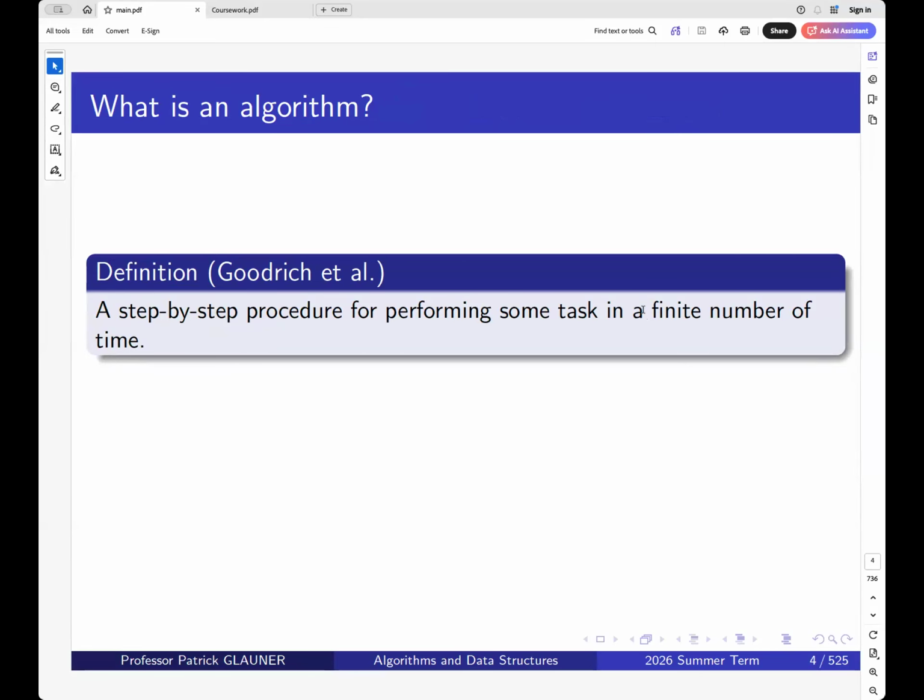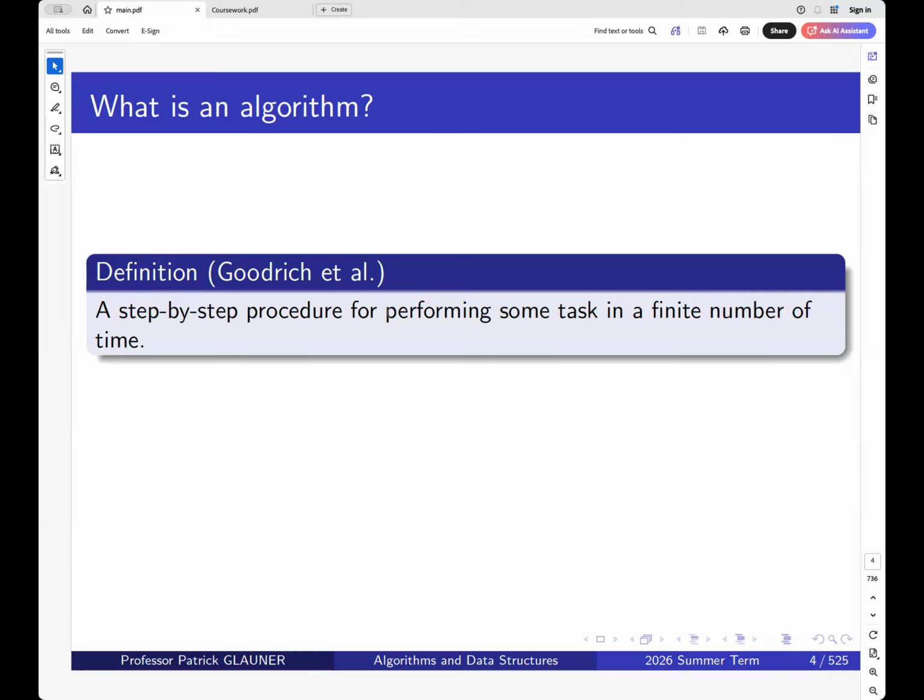Now, what is actually an algorithm? Today in the lab session, we talked briefly about the Goodrich book, and I'll mention the whole literature later today. In the Goodrich book, there is a definition for an algorithm, which says an algorithm is a step-by-step procedure for performing some task in a finite number of time.